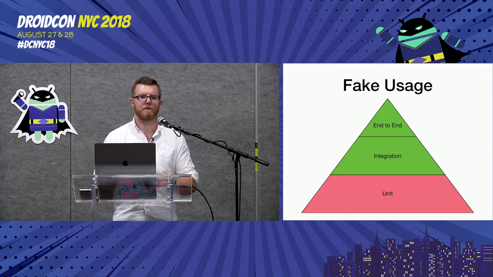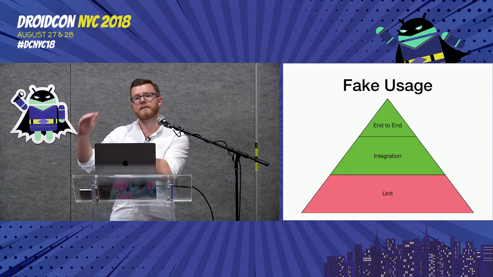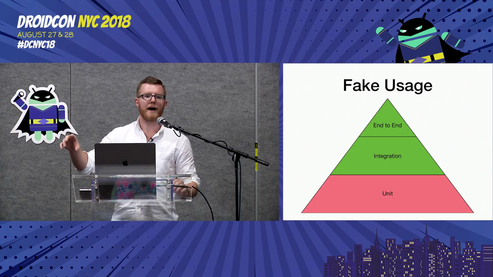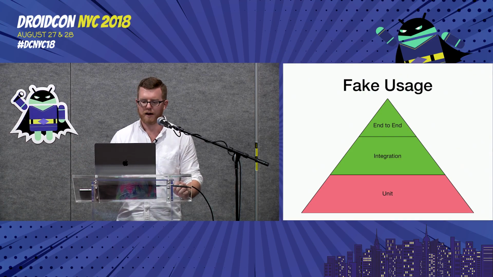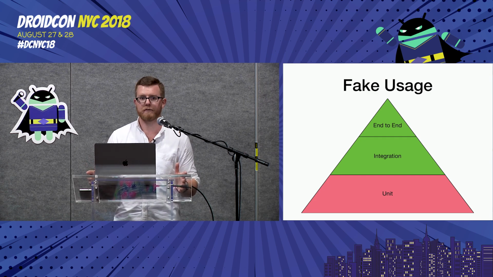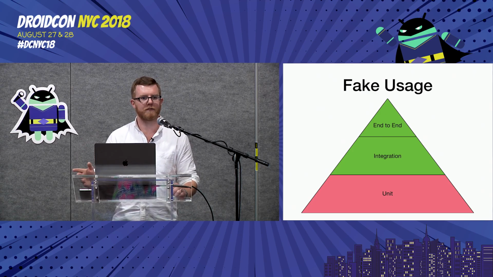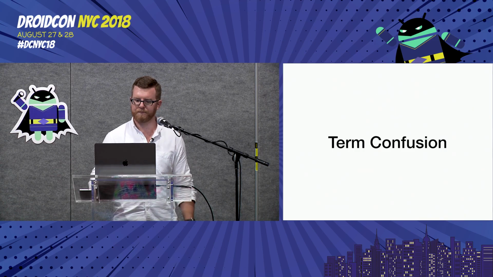It's just good to note this down somewhere, write some documentation, be like, hey, this isn't actually testing this part of our application. So maybe you go in and you add some specific integration tests for that functionality. Maybe you have some unit tests for that specific functionality. Basically, you just want everything to be covered in this case. And fakes can make your tests very quick to run, but they do open yourself up to a lot of danger because you're not actually testing what you might think you're testing.